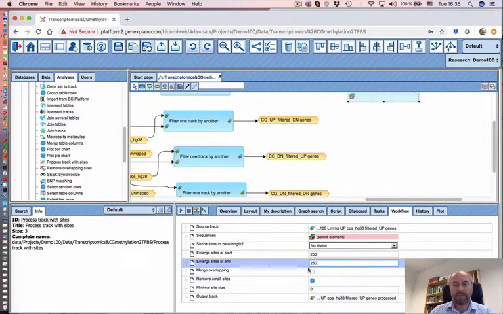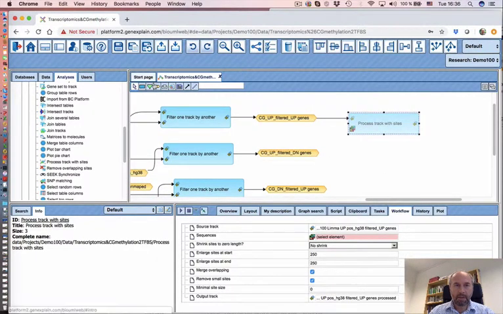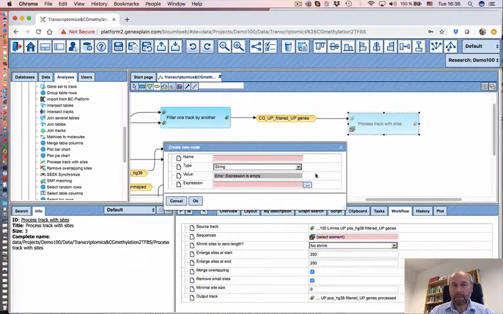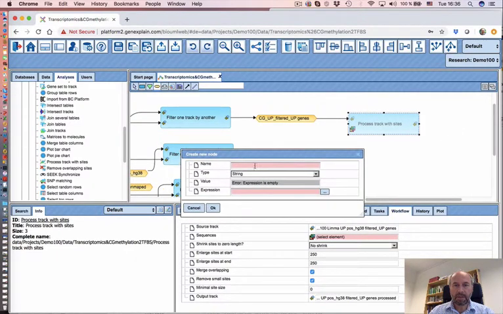If these methylation positions are located nearby, we want to merge them if they are overlapping. And basically that's it. Now we want to create an output track, which will be the extended track.